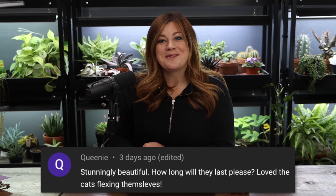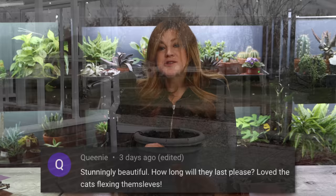Queenie asked how long the pot arrangements will last. They last through the winter months for us. I did water them in — mostly just to keep them in place so they freeze together. You can spray them with Wilt Stop, which is a pine resin product made by Bonide. It helps tremendously and I kind of wish I had done that with the myrtle. Either way, we're not usually right up on the containers through winter — at a glance they stay pretty nice.